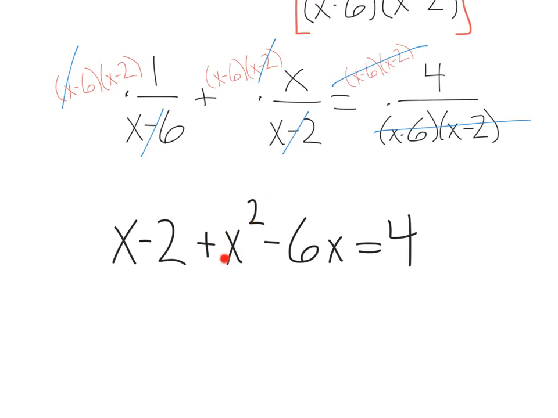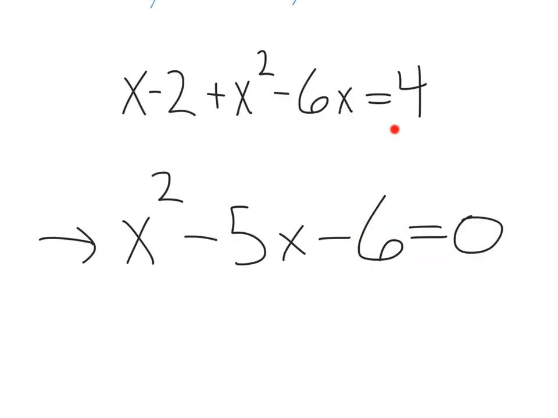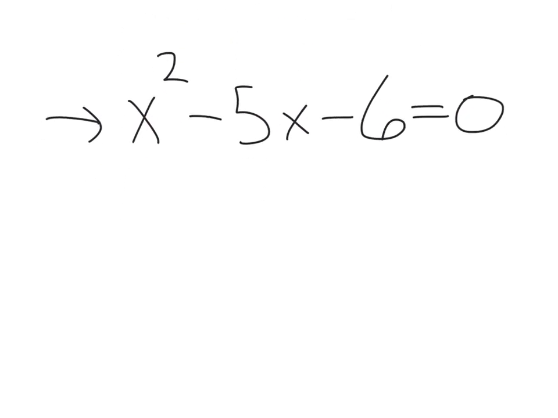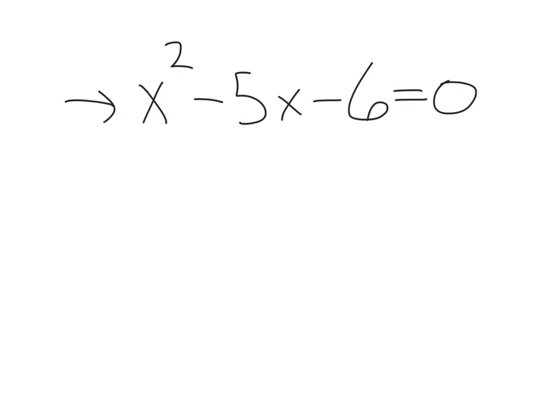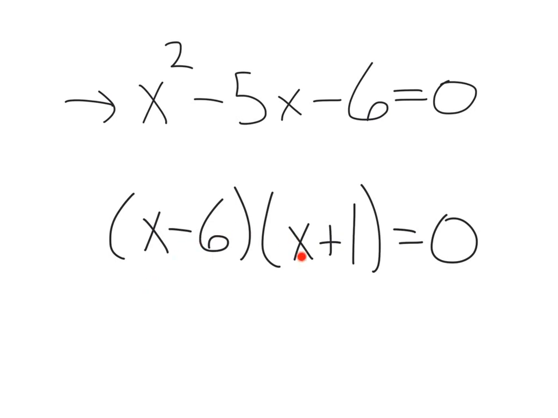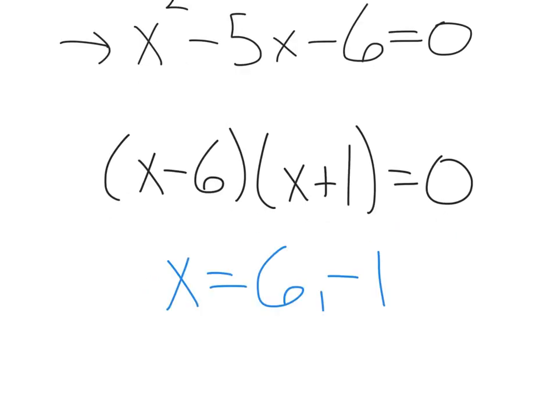Well, I see we do have a quadratic equation here, so let's set this whole thing equal to 0. Doing that, we're left with x squared minus 5x minus 6 equals 0. Let's check if we can factor. And it looks like we can. Factors of negative 6 that add to negative 5. We get x minus 6 times x plus 1 equals 0. And solutions of x equals 6 and negative 1.